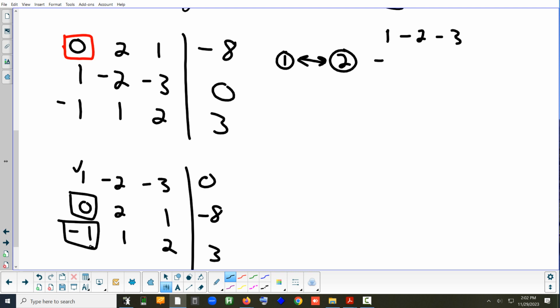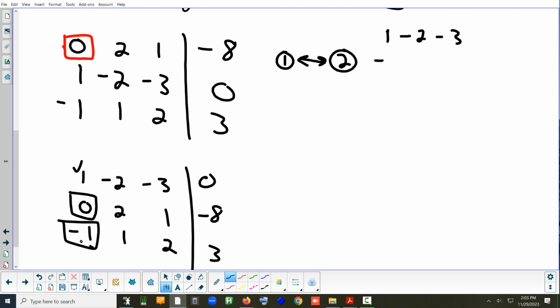All right. So now, the way we're going to get a 0 here is you're going to do something with row 1. Is there anything you could multiply row 1 by and then add it to row 3 so this number becomes a 0? 1. Yeah, you don't even have to multiply by anything. Just basically multiply it by 1 and then add it. So really just add it. Okay, so that's our next step.